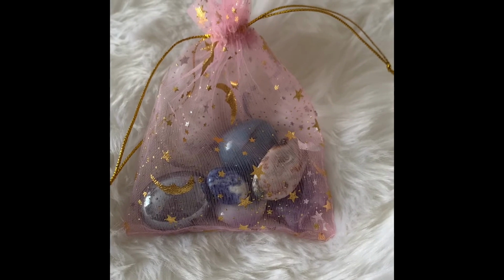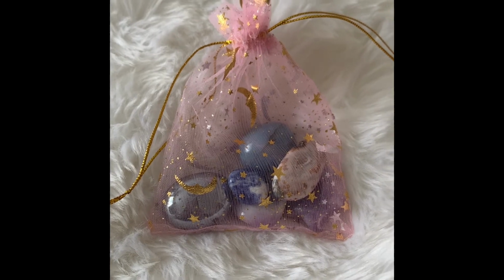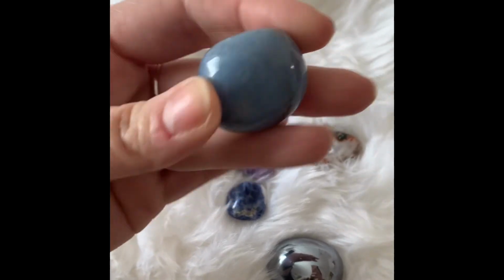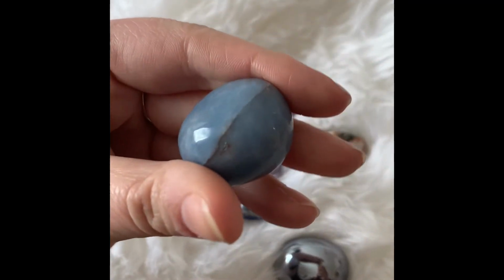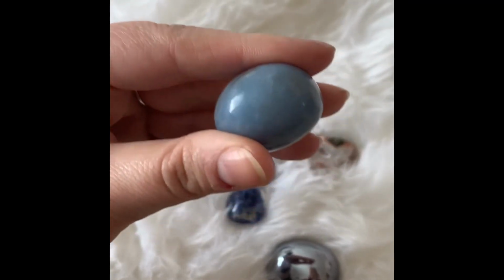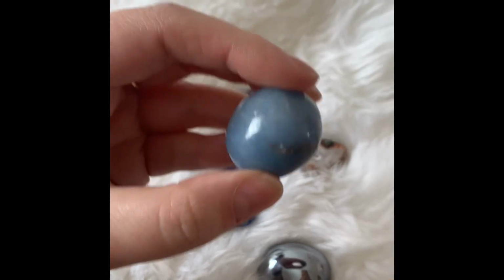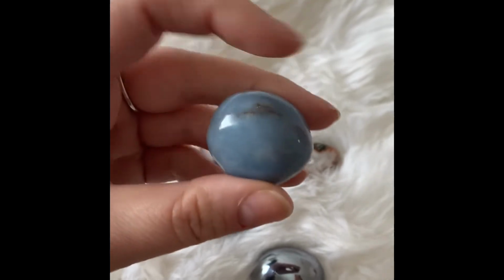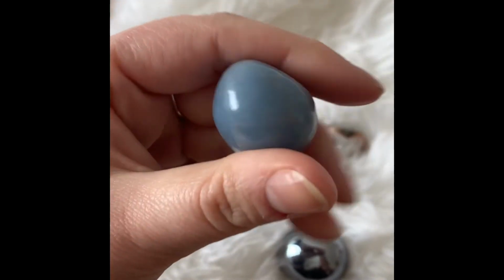Oh, just so stunning. And then this little bag of beauties I have powered together to help with my sleep, so I will go into that now. So here are the crystals. This is quite a big one, isn't it? This one is from Pretty Little Stones. I actually went to school with Amy, who owns Pretty Little Stones, and we talk about crystals all the time on Instagram, and kindly she lives around the corner from me, so she always drops them off at my house. Well, obviously I pay her, but I don't have to pay postage because she just comes around and drops them off when she goes for a walk. But yeah, it's such a nice calming blue colour. Love it.